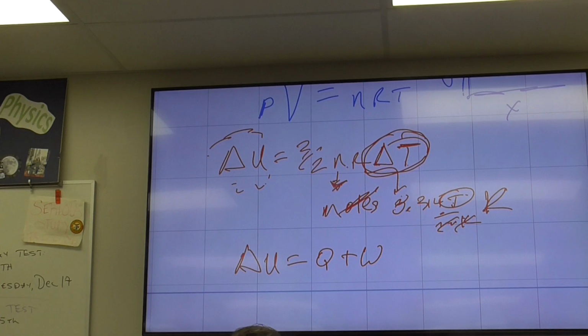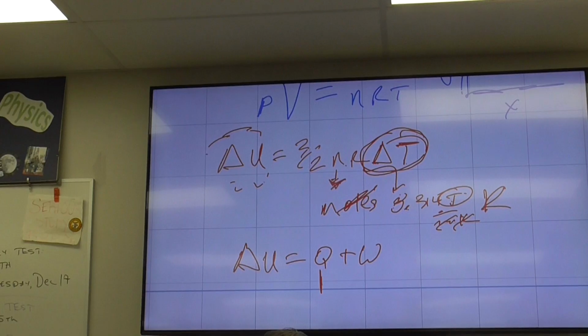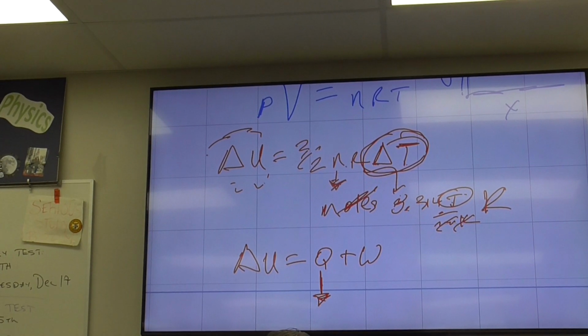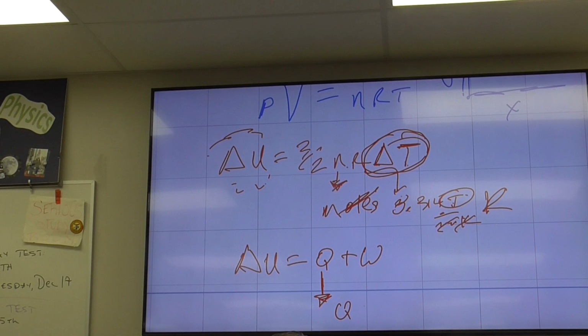So if that's the case, and this is all about the signs, if Q is a positive value, that means heat is flowing into the system. Now, if you think about it, that makes sense. So Q is like the Skittles value, okay? So if you have a positive Q, and remember, delta U is the sum of all the energies.